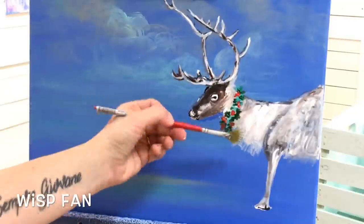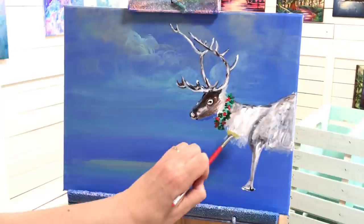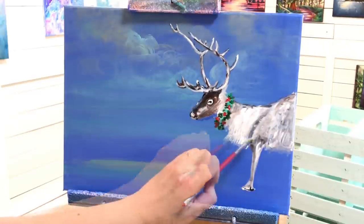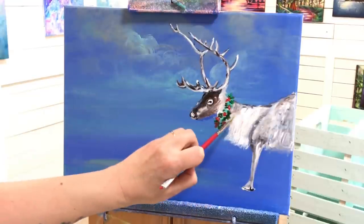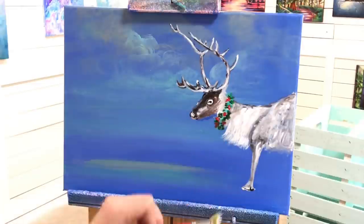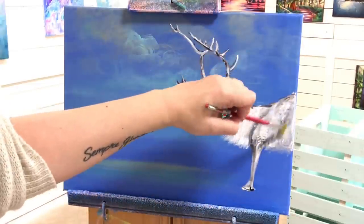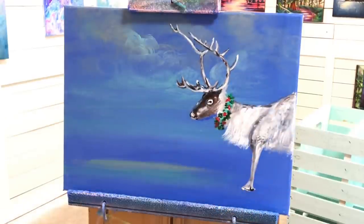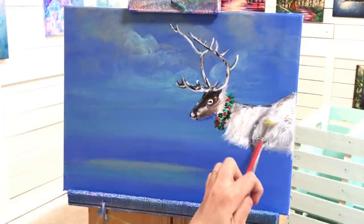Okay, so to create more of the long patch of fur and hair down here under his neck, I'm deciding to use my Wisp fan brush. This is a really cool brush, and it makes the hair look real. I really like using this for animals, and I also use it for palm trees too. But in this case, I'm using it for the reindeer's fur, and I'm just taking a little bit of my white, a little bit of water on my brush, and just pulling and flicking, and then I'm kind of just tapping and dabbing and pulling around in all different directions to create more of a patchy fur effect and texture on his body.